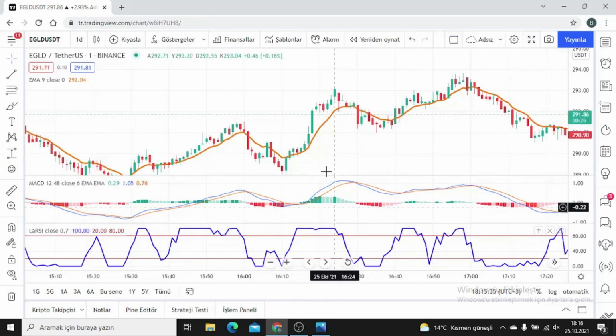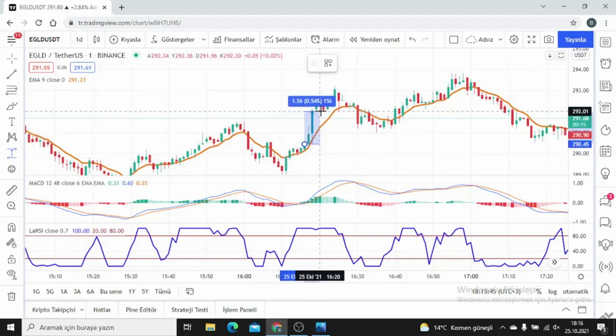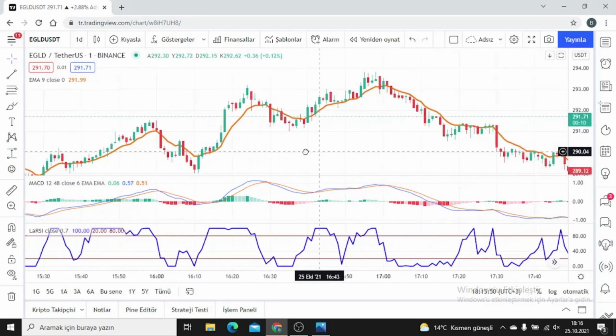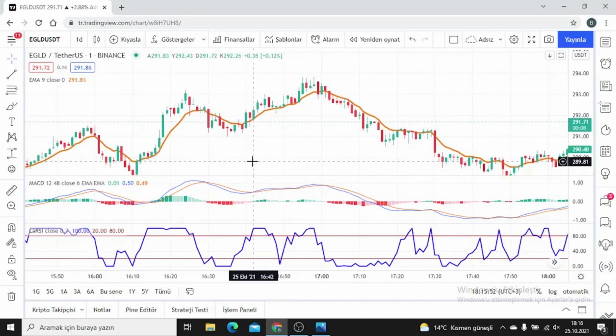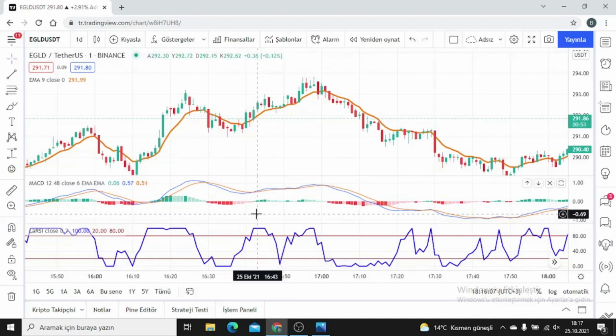Why sell here? Because a nice bullish candle has arrived and here the gap between the moving average and the candles is wide. And for the trader, this generates a sell signal. In other words, he does not wait for the LRSI signal here, he does not wait for MACD, he closes the transaction directly here. So let's look at the profit ratio over there, guys. Let's say I trade here, right where LRSI gives a buy signal. And I sell here, taking a profit of 0.56, friends.